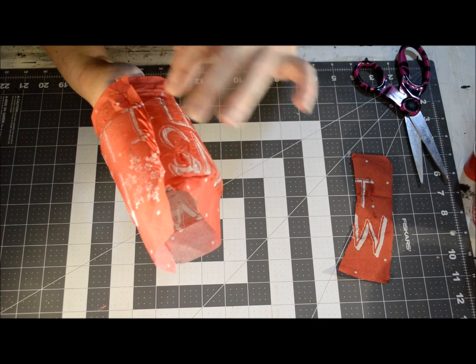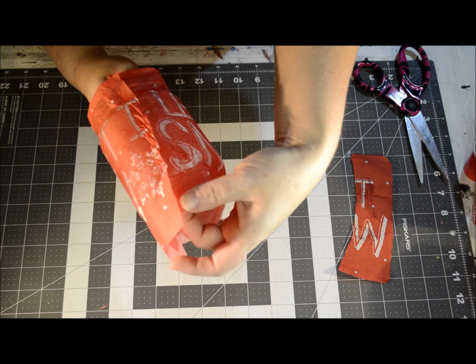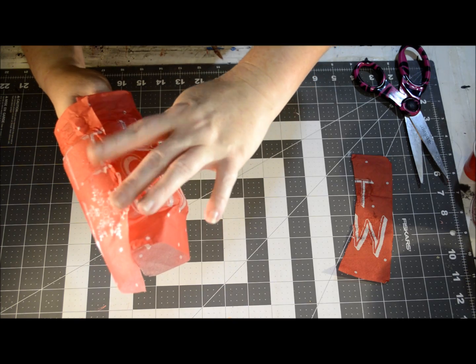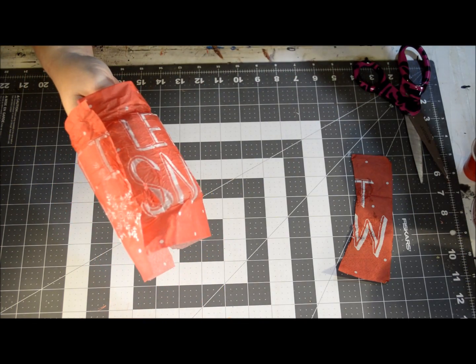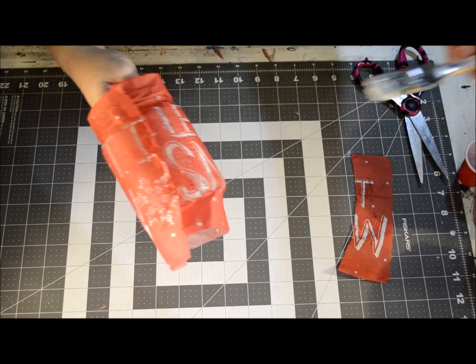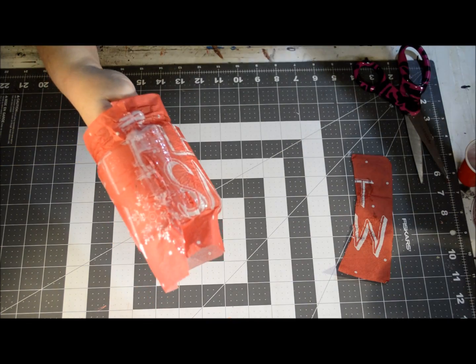See, it tore right there, but it'll be okay. We're just going to put it back on. And I'm going to add some glue to that. Just make sure it gets a good adhesion on there.